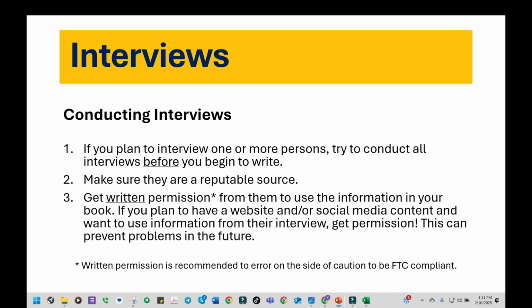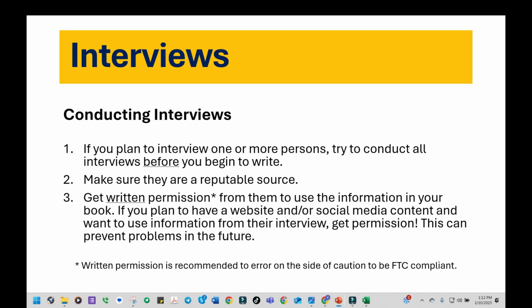And part of the reason why you want to do these interviews first and consider them part of your research is because if you are planning to use some of that information from these interviews in your book, if you start writing now and you haven't done the interviews, you might end up having to rewrite everything. So it's best to gather as much information as you can up front and then sit down and write, because you're going to want to evaluate all the information that you've got anyways. You need to go through it and decide what's relevant and what's not. So it takes a little bit of time to go over everything that you've collected.